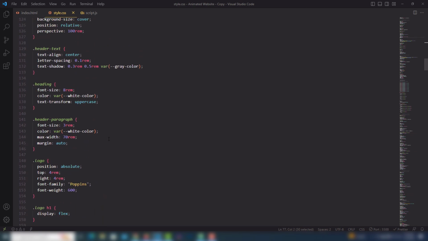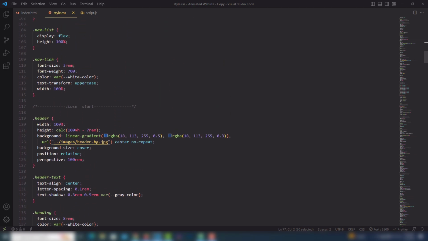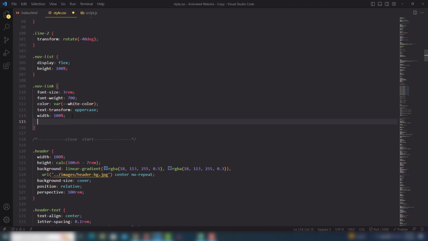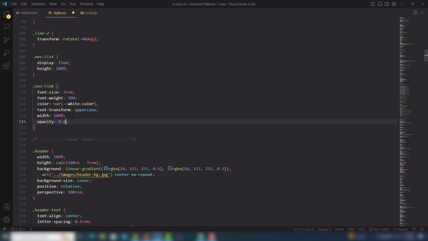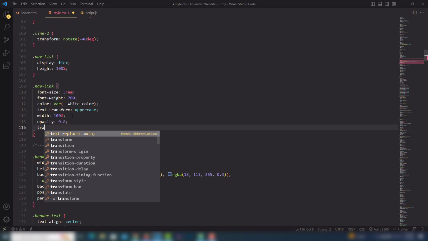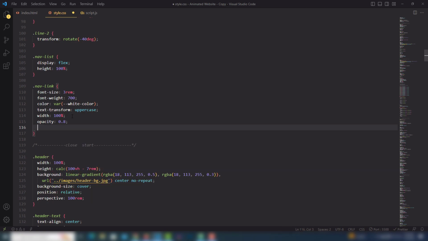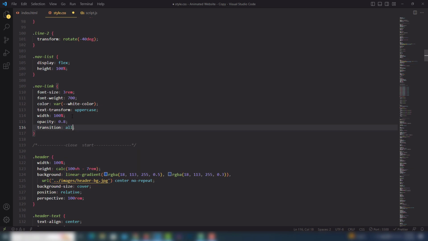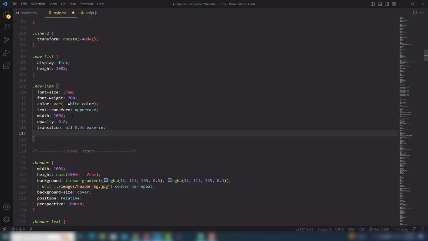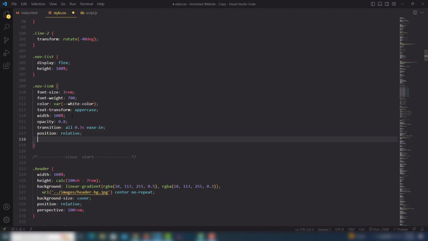Then we need to use those things inside our nav link. When I click on that, then I want to display the nav link. So the first one is you need to use the opacity will be 0.8, and I will use the transition because I will use the hover effect, so I will add that transition all 0.3 seconds, and also I will use position relative, and I'm going to use top will be -100%.